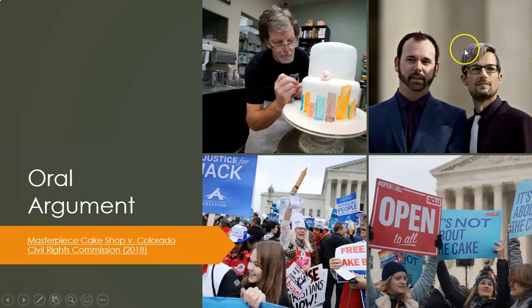And these guys said, well, the 14th Amendment of the United States says you can't treat us differently under the law. And he said, yeah, but the First Amendment says I have a right to freedom of religion and freedom of expression, and you're making me express things that go against the practice of my religion. So they left the cake shop, got a lawyer, and sued. That's basically the background of the case. So at this point, I want you to listen to the oral argument. There's a link in this week's homework section, and tell me what you think.